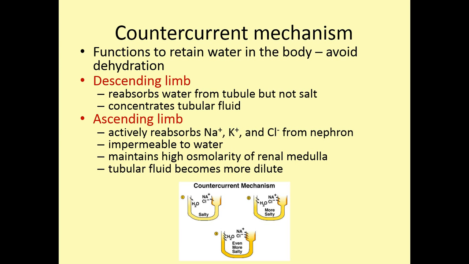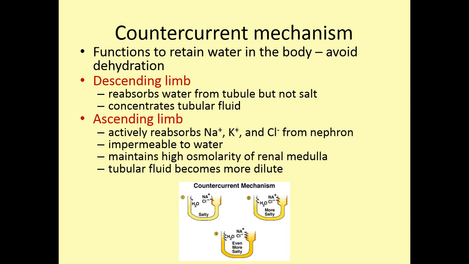All right, so looking at the descending limb, its job is water reabsorption. So it allows water to leave the tube and go out into the peritubular capillaries to help us retain water. But why is that water leaving in the descending limb? Well, right next to the descending limb is the ascending limb, and its job is to reabsorb salts, such as sodium, potassium, and chloride ions. All of those salts will leave the ascending limb and go into the peritubular capillaries. That will help water reabsorb in the descending limb. So one limb affects the other.